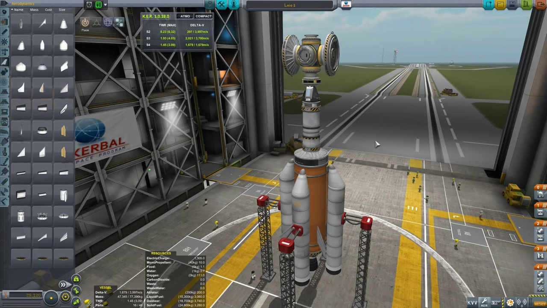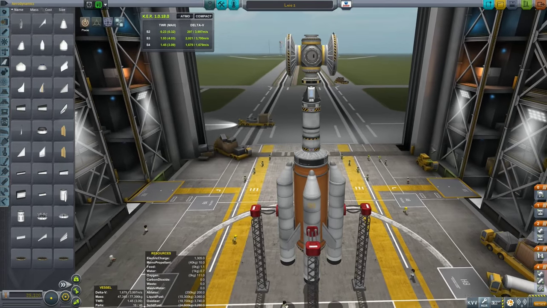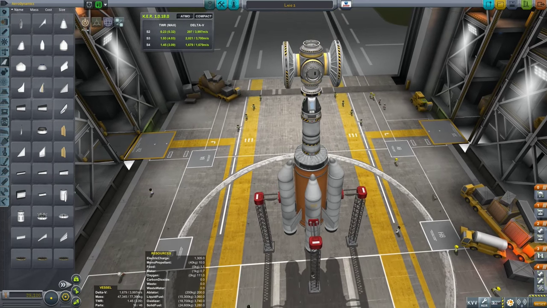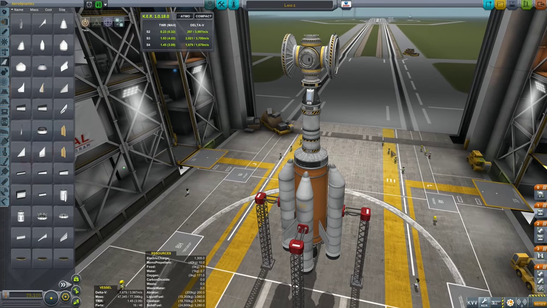Welcome everyone to Viruk and Jeb Have Fun with Rockets, and today we're going to send this rather unusual payload into space. Now most people will realise this is not the most aerodynamic of craft, so we're going to use fairings to improve its aerodynamic qualities, and we're going to use procedural fairings for that.